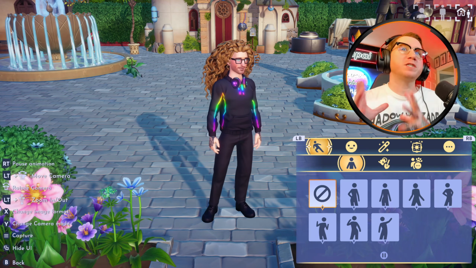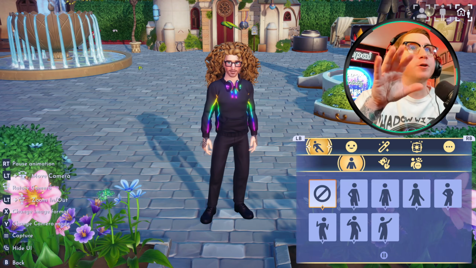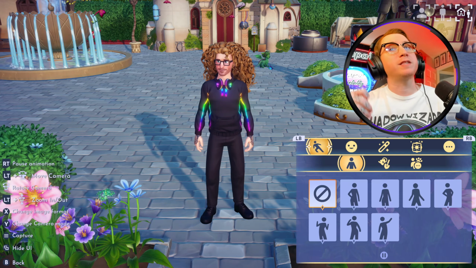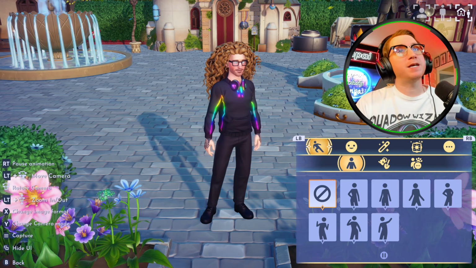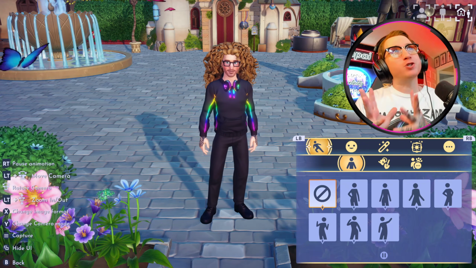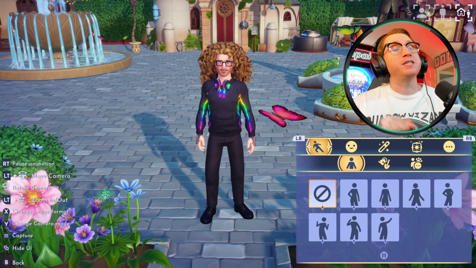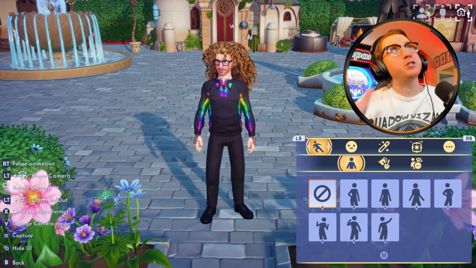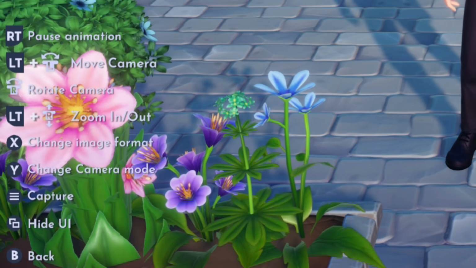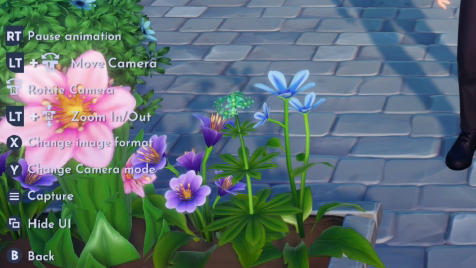You see, before this update, holding the right trigger and using the right analog stick would allow you to zoom in and out, while holding the left trigger and using the left analog stick would allow you to pan around. Now that the right trigger activates the pause option, that control system has been changed. If you want to get familiar with the changes, just look at the left side of your screen when you're in the free mode, and it breaks it down for you depending on what controller you're on.